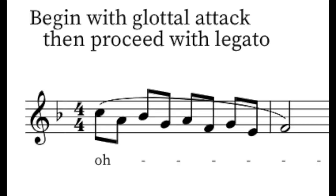Okay, let's sing with a glottal attack. Oh. I started this phrase with a hard glottal attack. Comfortable, but not wimpy. Oh. I find this melody to be pleasing and relaxing, descending into a comfortable cadence and resolution. Let that affect your phrasing.